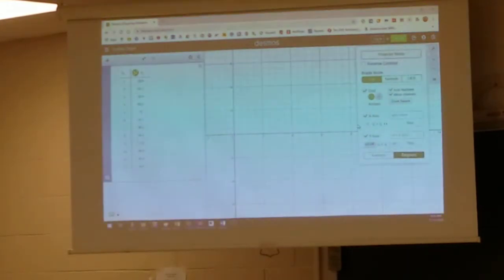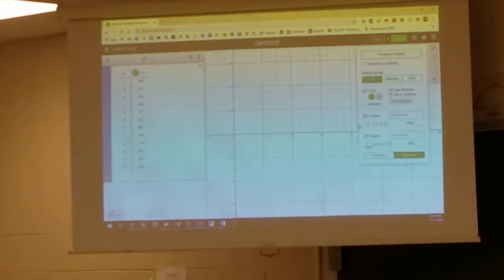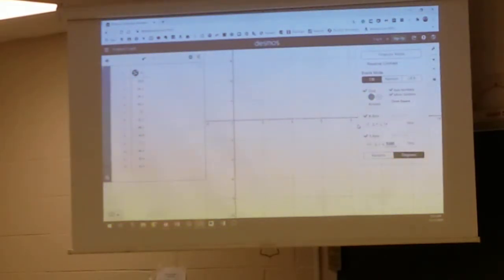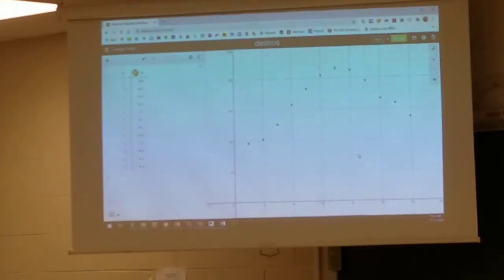It's kind of the same thing with the y-axis. It's the temperatures you typed in. I like to see a little negative, so I'm going to go -10 to 100. Ultimately, you're changing your x and y axis to match the data so that you can see your scatter plot. How are things looking for you? Okay, it's the same thing that you graphed by hand.